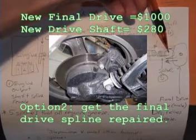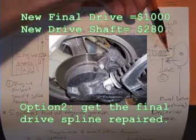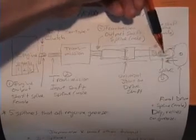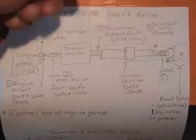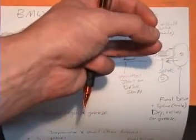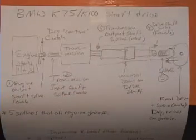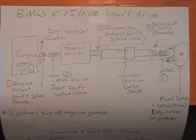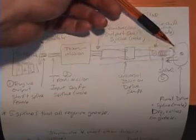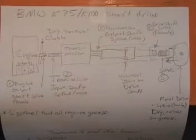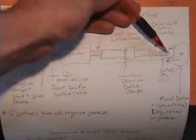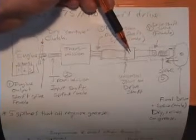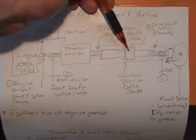Another option is at Hanson's BMW in Oregon, they have a program where they apply metal using a welder, and they apply that onto the splines. They then use a spline machine, which goes like this and cuts new splines. Car manufacturers or car repair facilities can also re-spline a shaft, but what I found is they don't have the special fixture to hold the final drive, and when you tell them it's a motorcycle, they won't touch it. What Hanson's requires you to do is to buy a new drive shaft because these two parts tend to wear together.